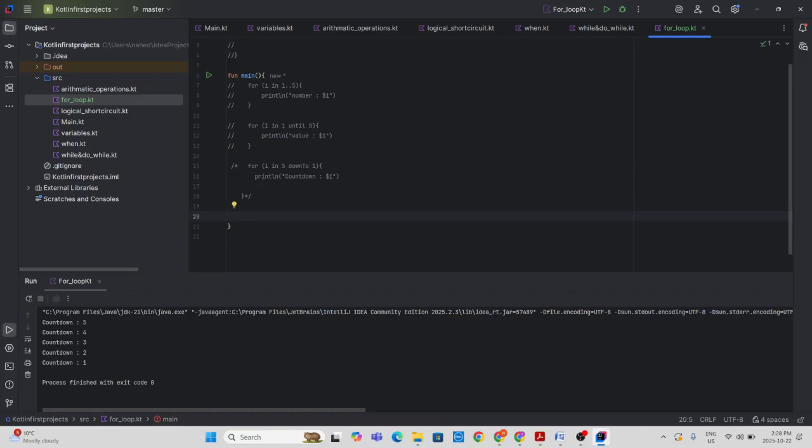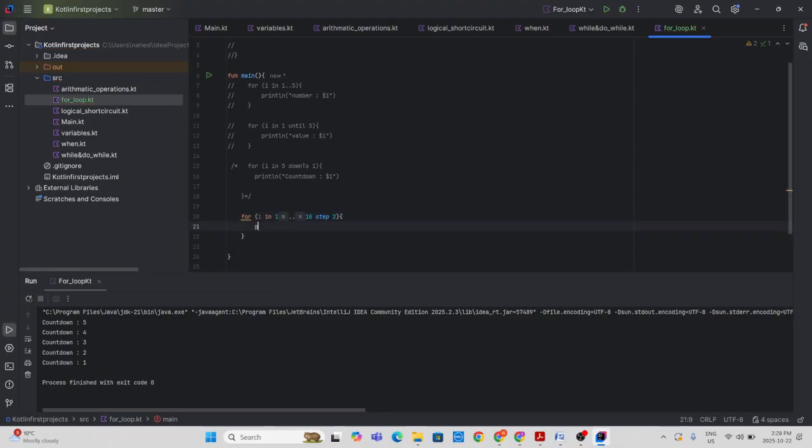Next is how to use step in a for loop. For that, for i in 1..10, I take a range of 1 to 10, and then apply the step keyword, then 2. We will understand after seeing the output, so you can get a better idea.